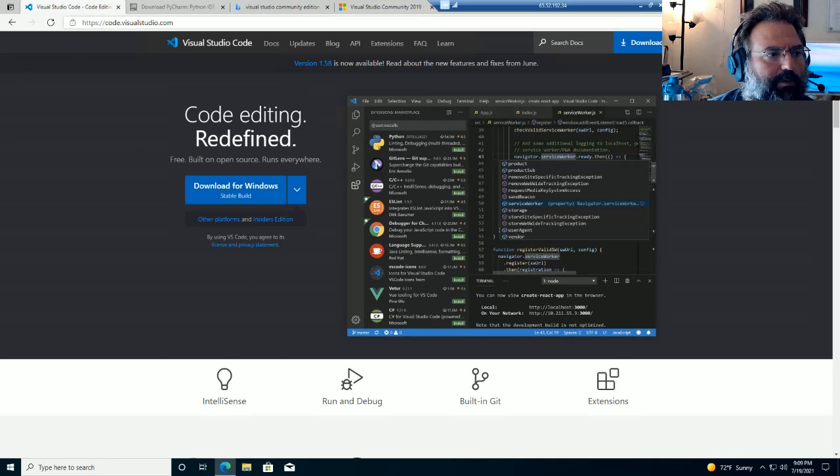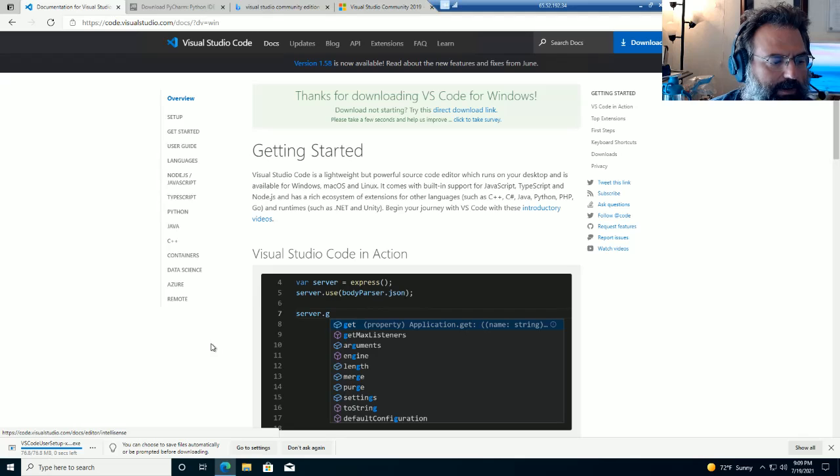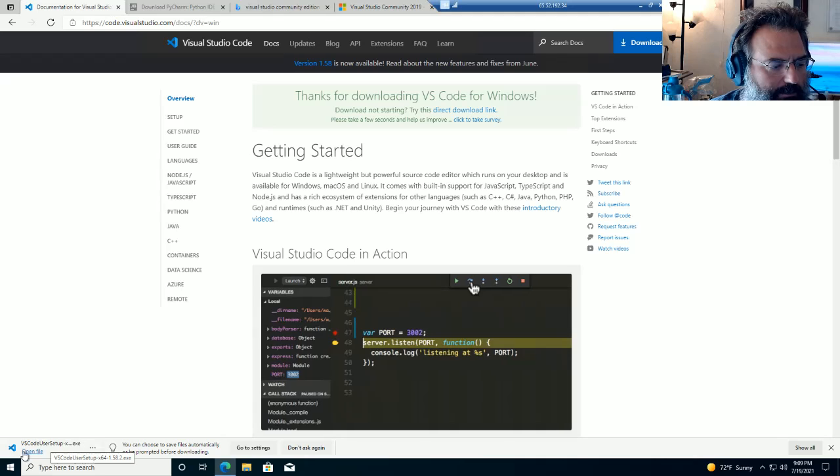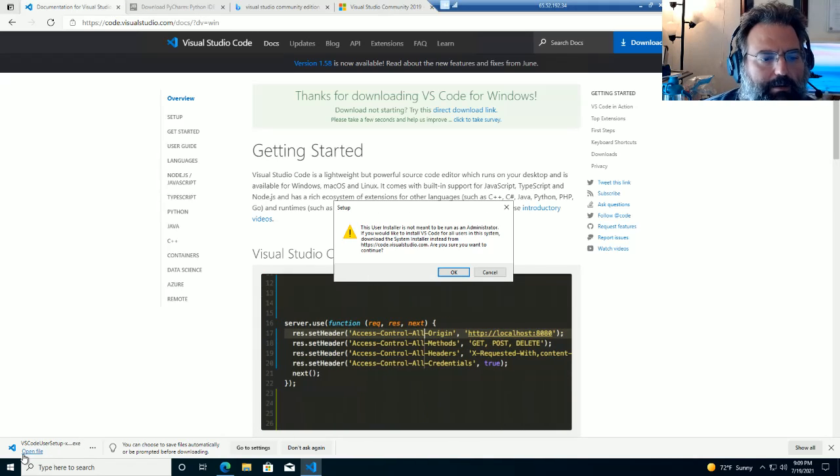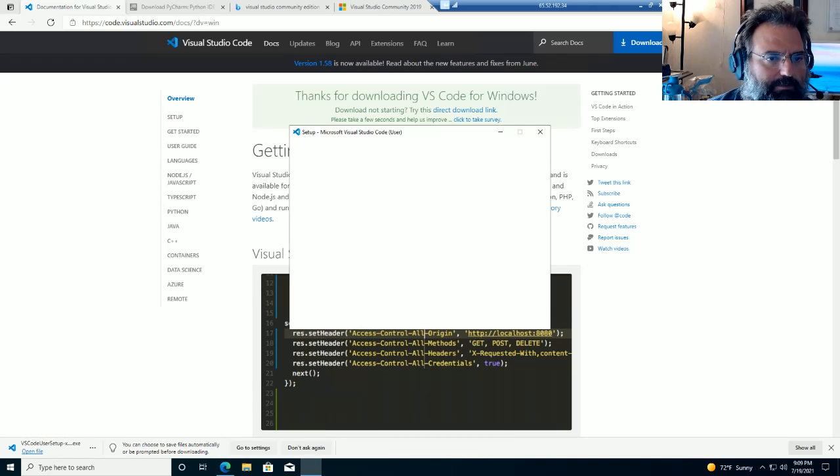So the way this works, I went ahead and navigated to Visual Studio Code, and you just click on download to get the binaries. For simplicity, I'm just using Edge. Generally speaking, I don't use it. So after it finishes, you say, yeah, I want to open it, install it, and it goes through. It's not meant to be run as administrator, because apparently I'm running as an administrator, but that's not a big deal.